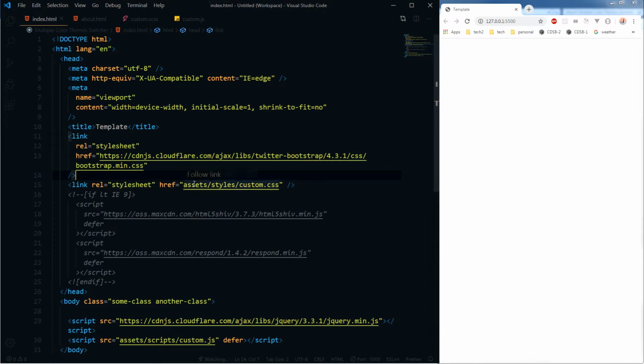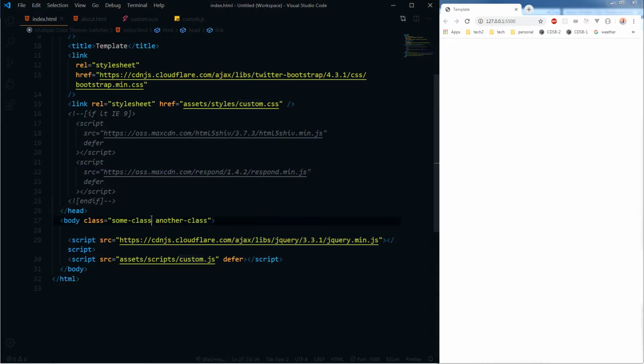And I have got an assets folder, and inside there is a styles folder, and inside that there's my CSS file. I have got this body tag and two random classes in the body tag, and I have used these classes because there will be more classes in the body tag related to the currently selected theme, and that class will be switching, but that class switch won't affect these classes that are already there in the body tag.